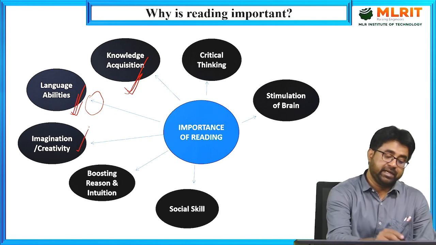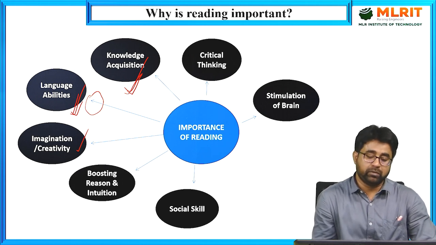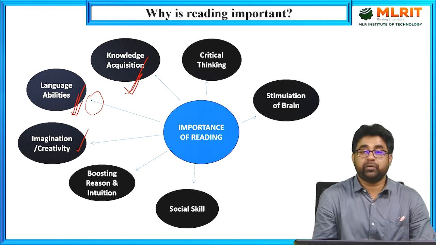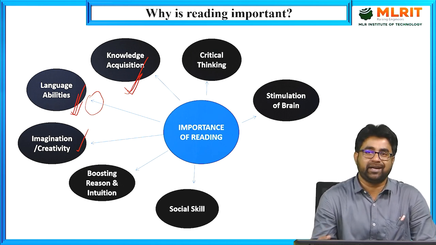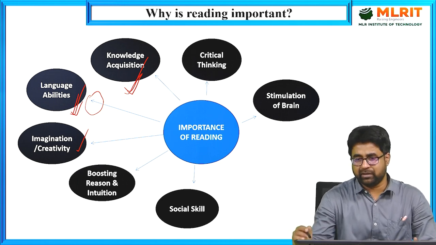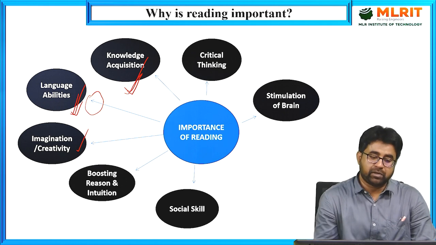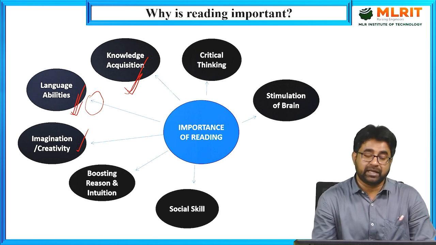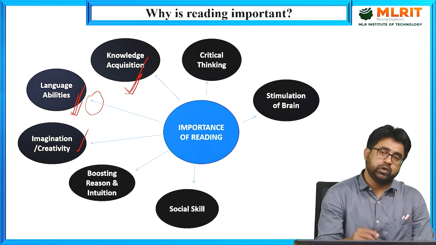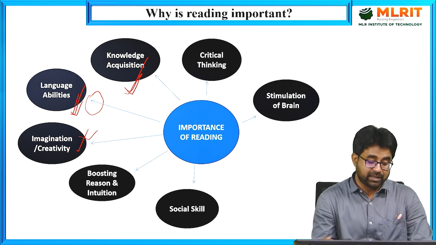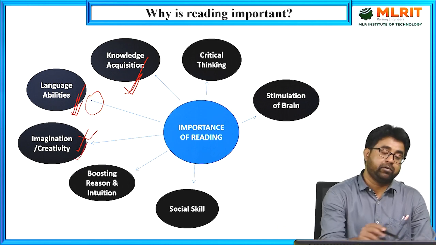Then imagination and creativity. For this also reading is very important. If we want to become imaginative, if we want to become creative, then also we need to read. Otherwise, it's very difficult. If I want to be creative, I need to have certain understanding, certain primary ideas about a topic. It can be something like innovation, or if I'm planning to write a paper, I need to have certain ideas about the focus area where I can actually come up with a good paper. For all those things, I need primary reading. Otherwise, I won't be able to do that. That's why in order to enhance our imagination and creativity, we need to read.